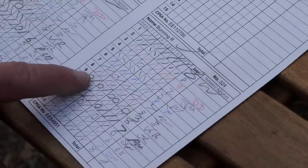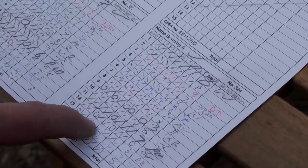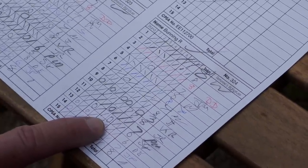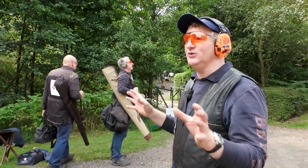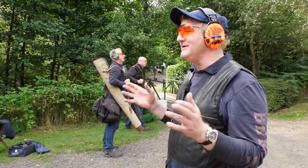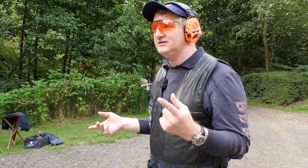Thirteen away. Look, stand nine, that was a disaster. So 107 in. And probably a couple of those were softer clays I shouldn't have missed. Anyway, the rest of the mistakes and misses I've made on the course, I would have been in with a good score, and I'd have been more than happy with that. Yeah, it would have been very good, because the first seven or eight stands, I think I was one down, actually, maybe one down.